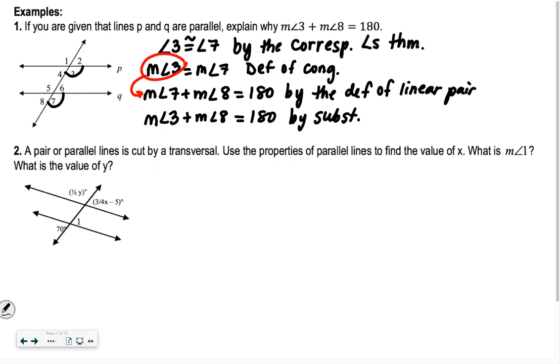Okay, I didn't necessarily put in the whole statements and reasons, but I listed out the reasons why that's true. Now if I was using nice long sentences and using periods and capital letters and so on, that would be called a paragraph proof. So I just listed out why it was true. All right, so number 2.